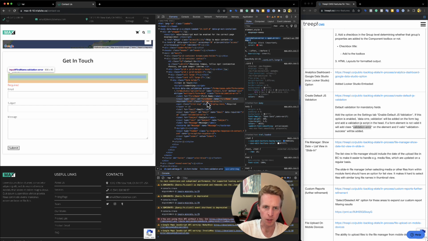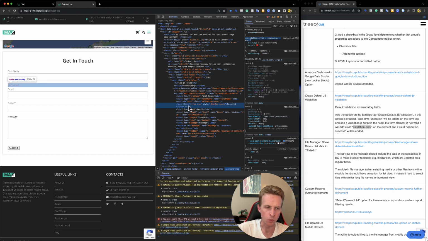If this gets a validation error, then this element will show based on the CSS styles here. So that's one way of setting up some little indicators for the required fields using the built-in JavaScript validation. But you'd probably also want to highlight this element red as well, and things like that.